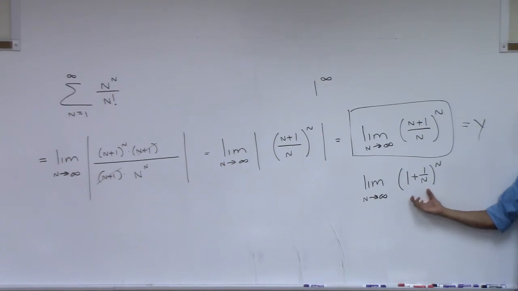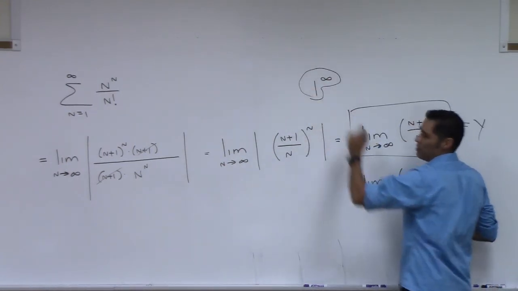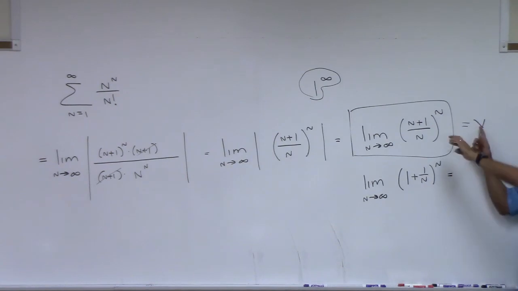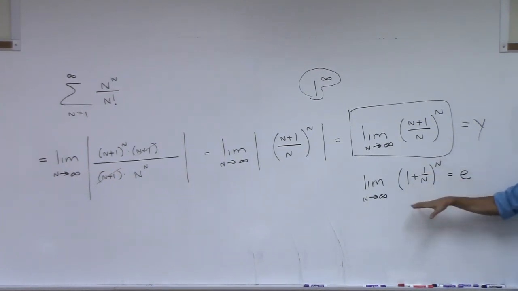I think when I did it in my Cal 1 class, I do this example for the exact purpose that it is e. So if you do all this, y equals natural log, drop down, and play that game, you will get e here at the end. I'm not going to go through the steps, but that's e.